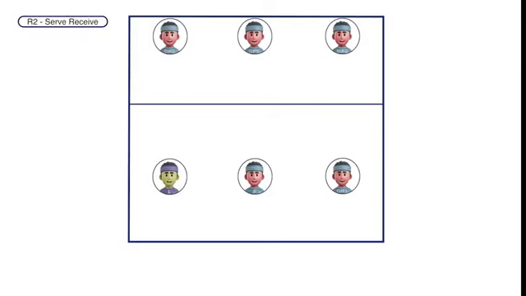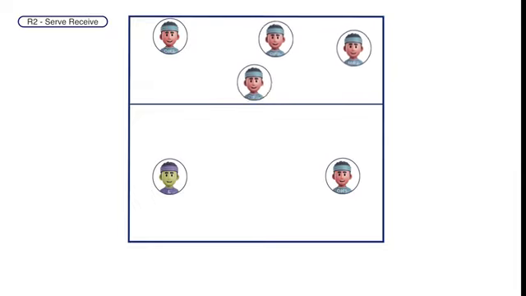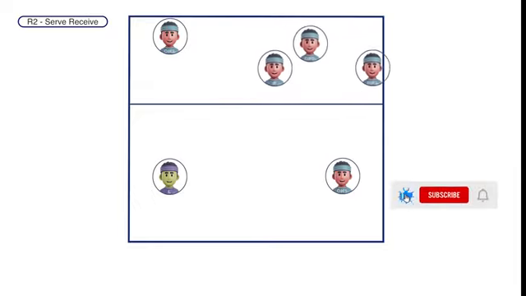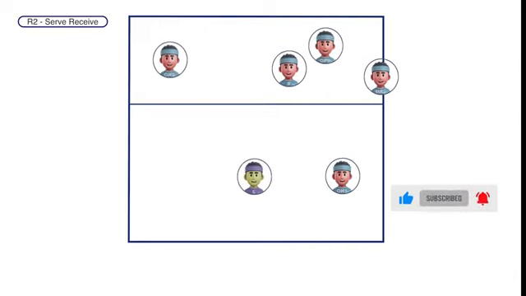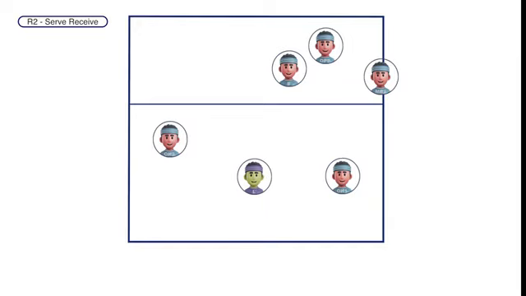Rotation 2 serve receive. As the opponent wins a point and it is their turn to serve, we will go to base and then set up for serve receive. But the problem is, the setter is in the center of the court and we have to hide him from passing the ball. Keeping in mind the overlap rule, we'll move the setter to the top and rotate all the 3 players to the right side. The libero will move to middle back and outside hitter will rotate to the back row for serve receive. So if we apply the overlap rule, all the players are still in rotation.